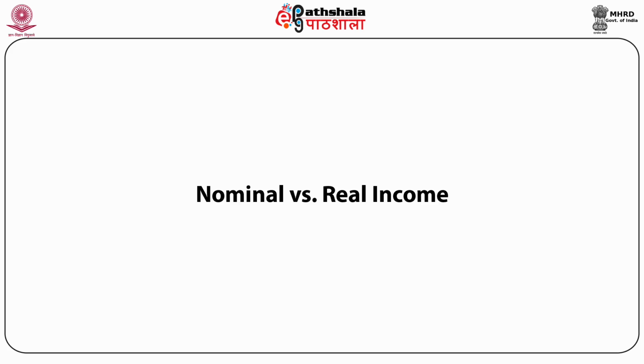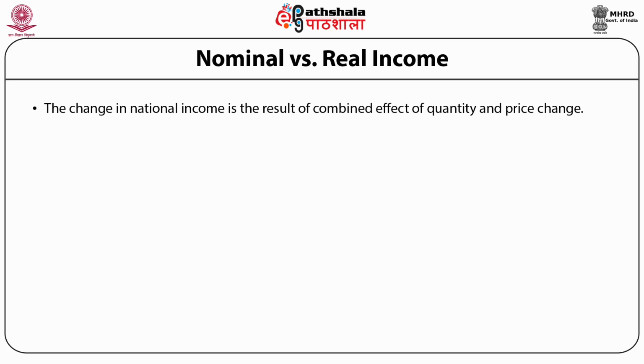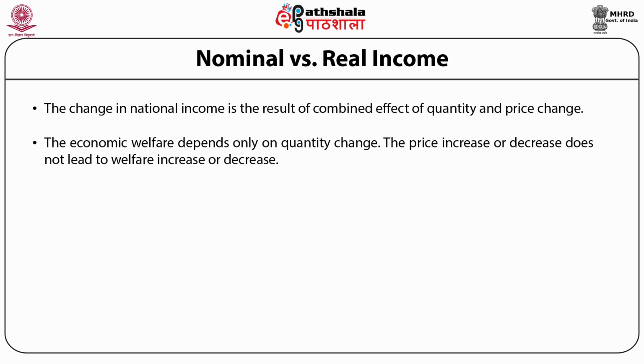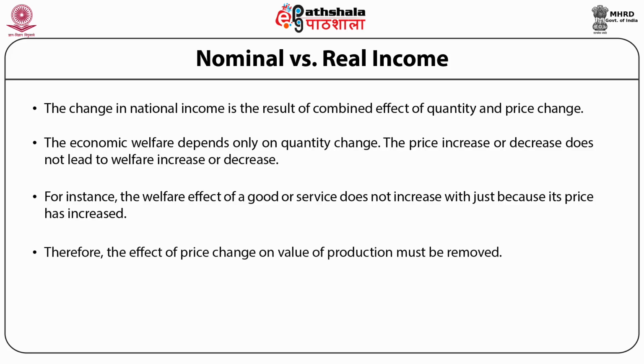nominal and real income. The change in national income is a result of combined effect of quantity and price change. However, the economic welfare depends only on quantity change, and the price increase or decrease does not lead to welfare increase or decrease. For instance, the welfare effect of a good or service does not increase just because its price has increased. Only way to increase the welfare is by increasing the production of a good or service. Therefore, the effect of price change on value of production must be removed.